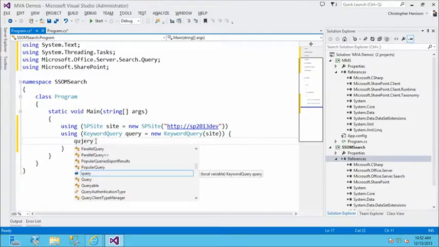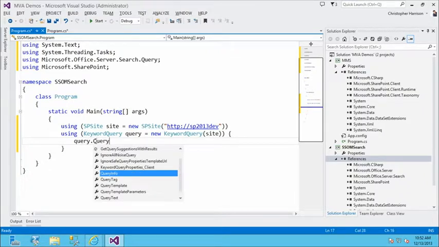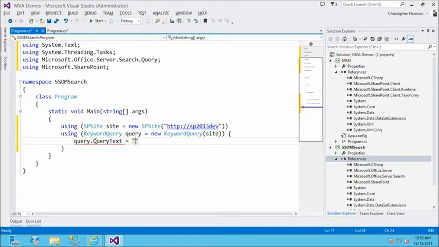Okay. So let's go ahead and say query, which is spelled like that, and then my query text. And you'll notice, by the way, that on the query object, you can basically determine from start to finish how you want this query to be executed. So if you do want noise words, you don't want noise words, whatever it is, you have the ability to really customize how this query is going to take place. In my case, I'm going to make it very simple for myself. I'm just going to say Geek Trainer, just like that. That's going to be my bit of query text.